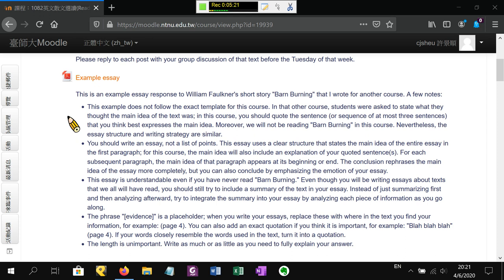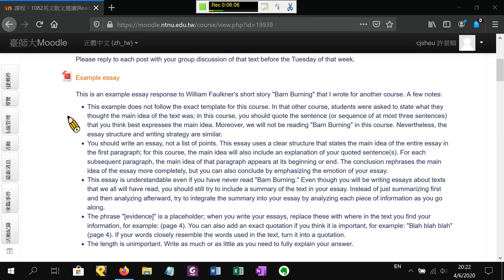And so this could be different for different people, and the same text can support different ideas of what is the main idea. Different people will have different main ideas, but I do want to see you propose at least one of them, and then for the rest of your essay, for each paragraph, try to connect the idea of each paragraph to what you think is the main idea of the text. And if you realize that a paragraph is not related to what you think is the main idea, then either try to build a connection, or you can skip over what you wanted to say in that paragraph.